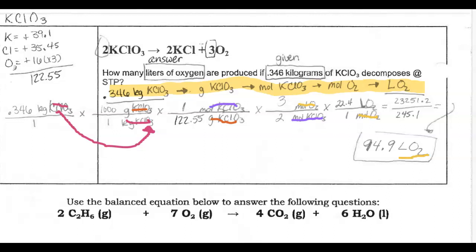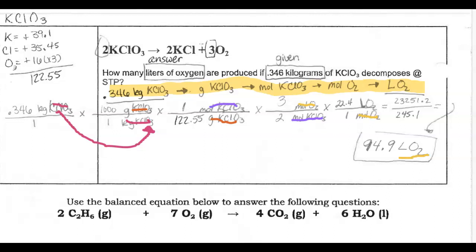I've got grams over kilograms. There are 1,000 grams in a kilogram, so that's your number here. Of course, you start with your given. Sorry, I got ahead of myself. So 0.346 over 1. 1,000 grams in a kilogram. Moles to grams, remember that's 1 mole to the molar mass. You can see over here, I have calculated the molar mass of potassium chlorate. We learned how to do that a while ago. So quick math done for you, 122.5 grams per mole on that one.